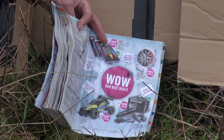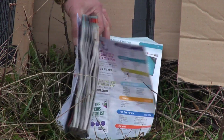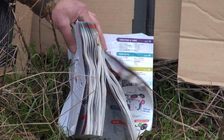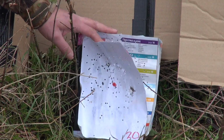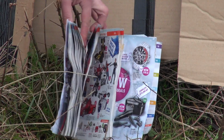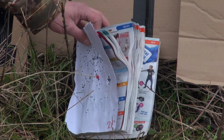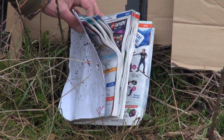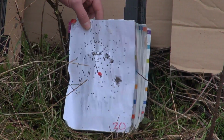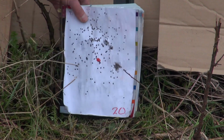So let's see how far it's gone through. See, there's still damage. We're into the second catalogue. That's a bit of wadding though, isn't it, really? I think it might be, yeah, but that's a lot of energy, isn't it? Yeah. The actual pellets. I do think, to be fair, you did hit it right in the middle with that one. Yeah, and as you'll see, you didn't so much with the 12. That's a good single small catalogue, penetration-wise, for pellets. So that's pretty good. So let's have a look at the 12 bore.